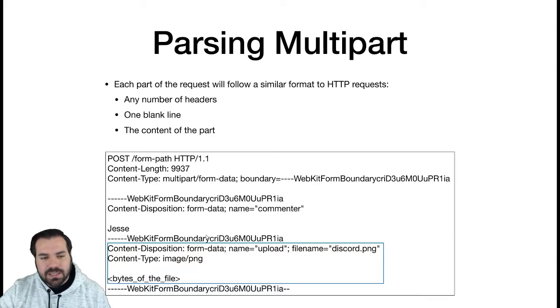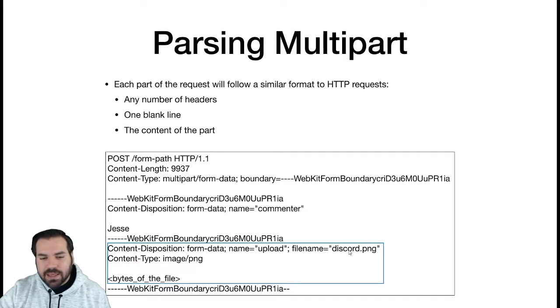So to parse this, you're going to parse all the headers the same way you did for an HTTP request, which, again, having a general header parser, having that code, that function, is going to benefit you greatly. So run that same code on all these lines, everything before the blank line, before this CRLF.